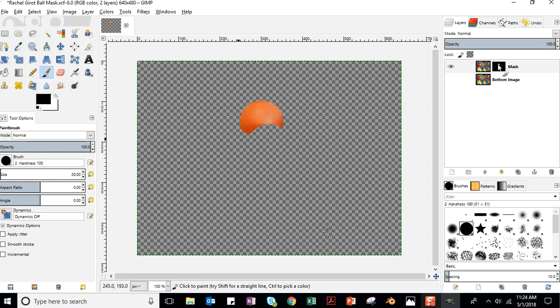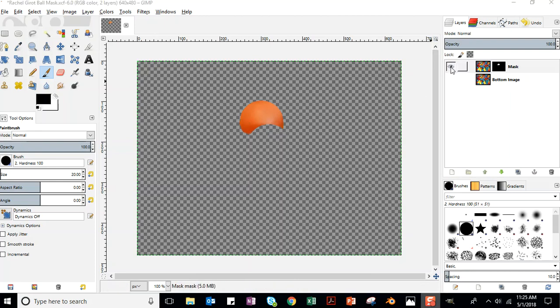Everything else is transparent. Basically, when you have a mask, the white part, and I know this doesn't look white, but essentially that's how the computer thinks of it. Anything white, you're going to be able to see, and anything that's black is going to be transparent. I know it's a very interesting concept, but hopefully it'll make sense. The only way to make it make sense is to get your black and white paints and just go with the flow and play around with it and see what that does.